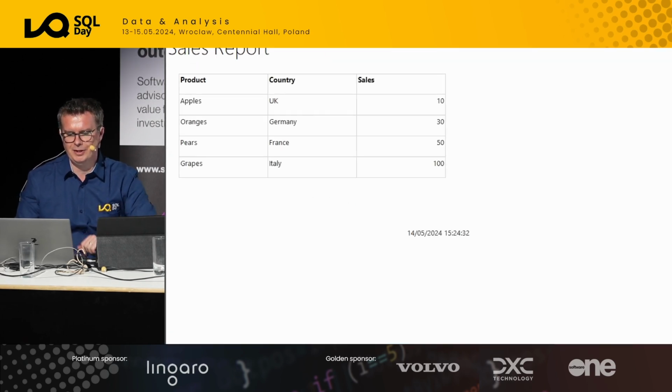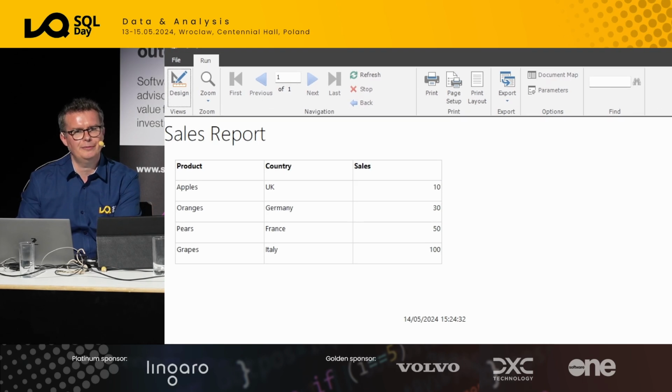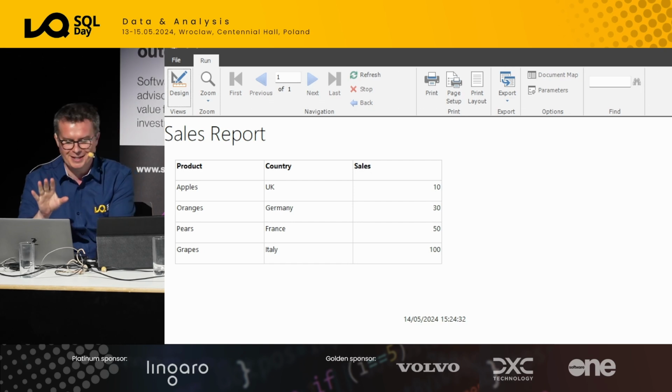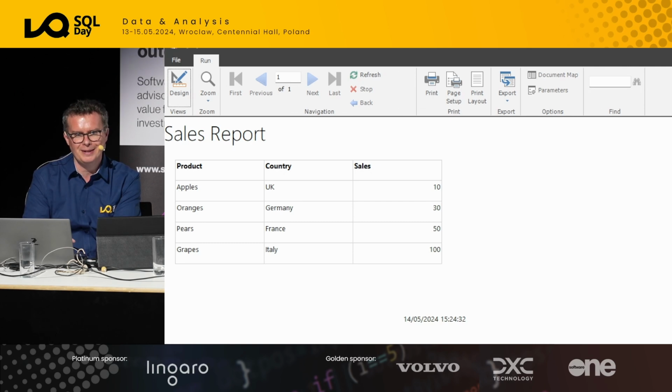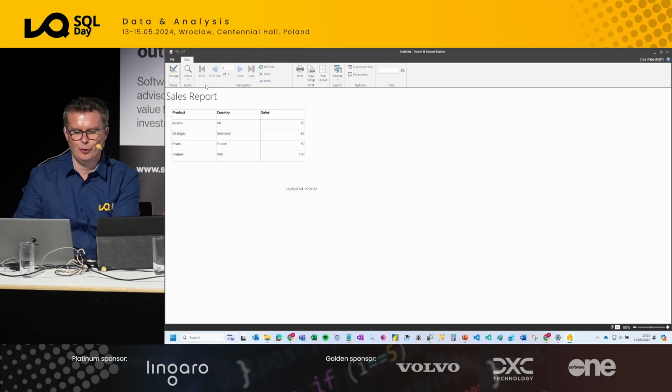And there is my paginated report getting data from Excel. Now, the interesting thing is when this report ran, it ran the Power Query query. And every time this report runs, it will rerun the Power Query query. And this is the exciting thing. Relatively exciting thing. Because this is not the same as importing the data into Power BI. Because, look, 4 rows: apples, oranges, pears, grapes.